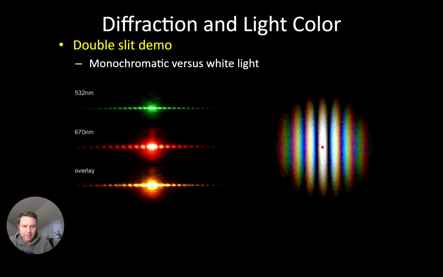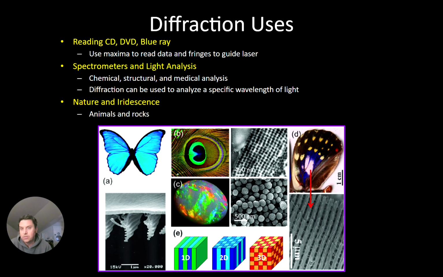If you do it with white light, you get a bright white spot, and then as you go to the left and right of it, the light starts to spread out. And when light starts to spread out, you start to see its other colors. So you saw a rainbow, but you still saw bright spot, dark spot, bright spot, dark spot. That's light acting as a diffraction wave.